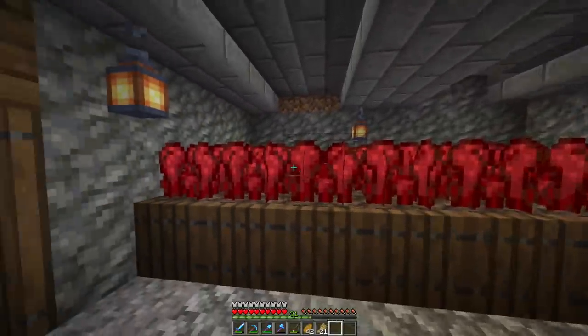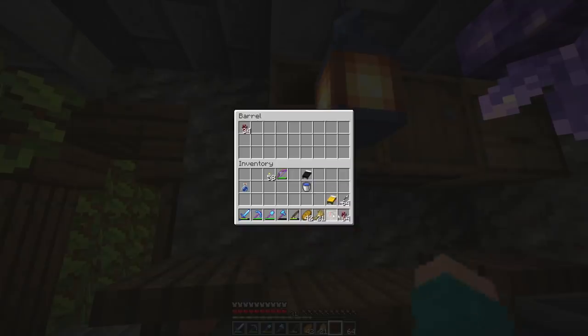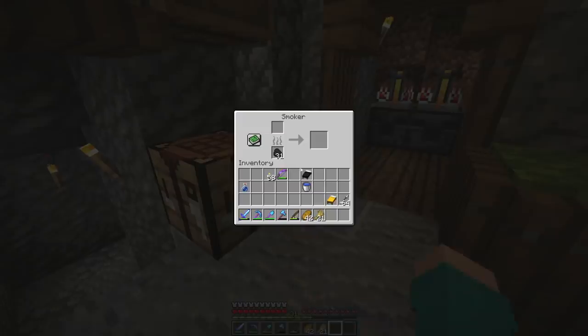Down here, we have the nether wart, which appears to be ready to be gathered, which is great. A stack in 34 is not a bad way to go. I think I'm just going to store it all down here for now. I don't really want to bother taking this stuff over to the storage room if it's only used for potion brewing, which we're going to be doing right in here.